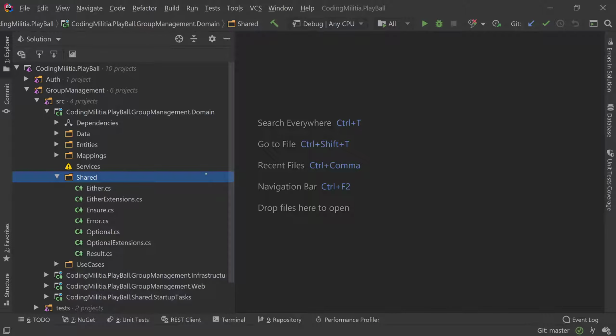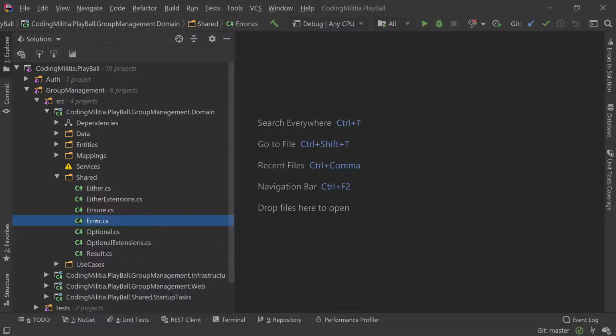So over here in the domain project, again, in this case, error makes sense to be here in this shared part of the domain, but there are other things like optional, and either probably shouldn't be in the shared. I should move it to another project because it's not really domain, but I'll do it eventually. But error should be in the domain because we can create errors dependent on the business logic. In this case, my examples aren't great because I'm mapping the errors too much to like invalid, not found, because it's kind of useful, but we can have specific errors for business cases.